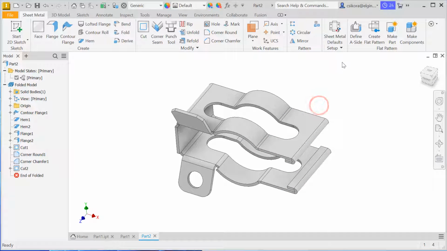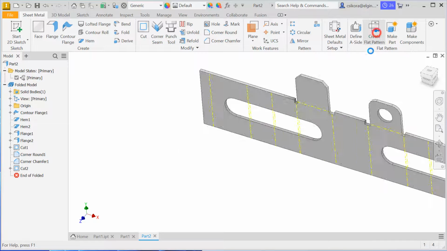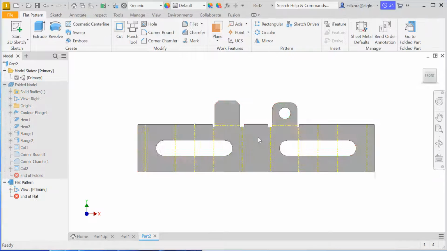Let's take a look over here. And if we want to create flat pattern, we just go ahead and select it. And there's our flat pattern. Now we could just drop this into a drawing and send it out as a DXF, and it could be fed into pretty much any water jet or laser jet printer or cutting tool. But we're going to make actually a full drawing for it.